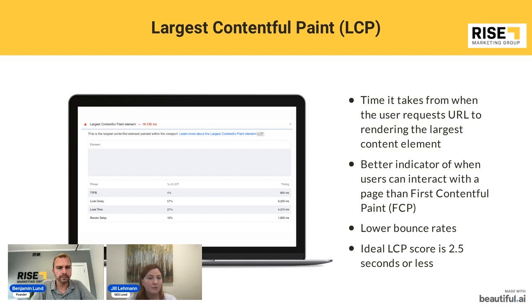Users will have to wait for that to load in order to interact fully with the page and get the full benefit out of the page. And another example of that would be on an e-commerce page, a product image. A product image is really important so that they can see what the product looks like before they add it to the cart or before they consider purchasing. If that product image doesn't load quickly, it's really going to hurt their decision of whether they want to pay for that product or not.